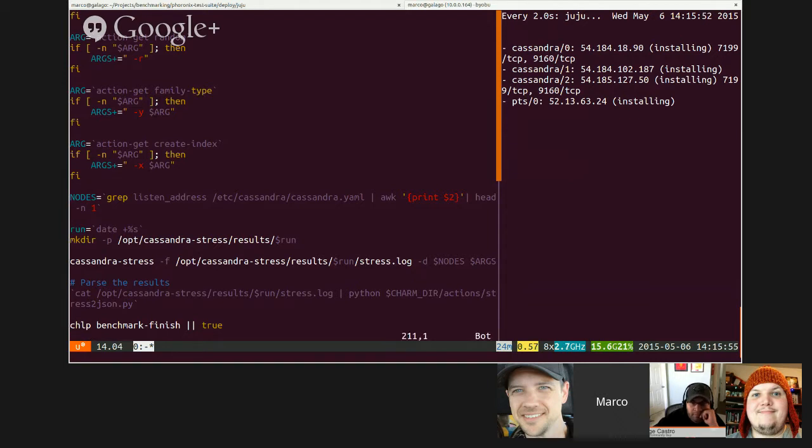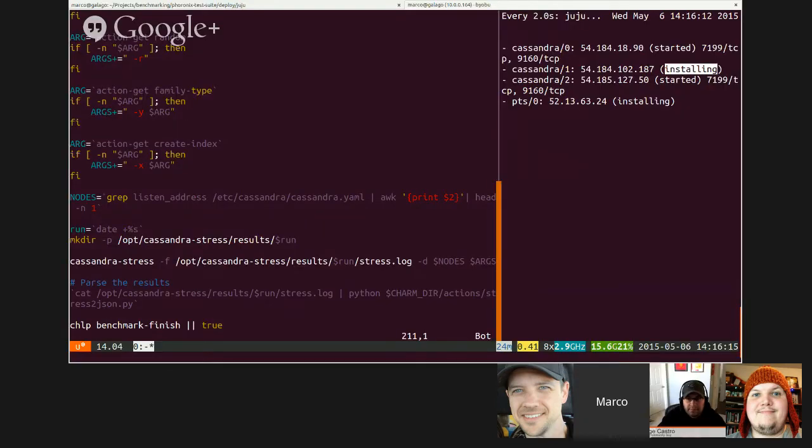And then those set internal timers as well as perform several other actions that help to bring this whole benchmarking story to life. So we've got a few machines coming online. It looks like Cassandra 0 and Cassandra 2 are online. Cassandra 1 will probably be available in just a few more moments.